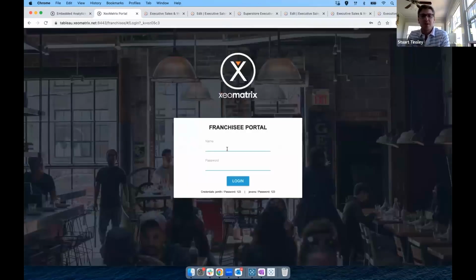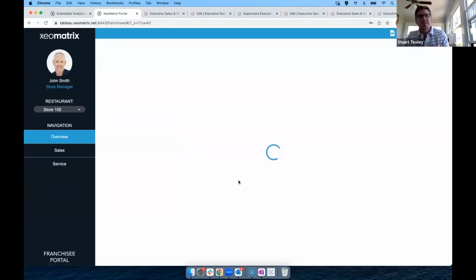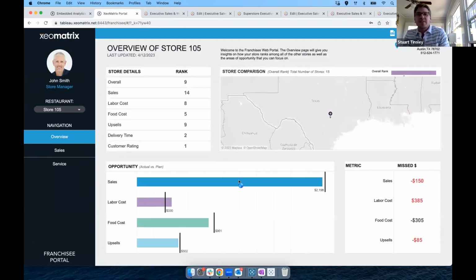Also, I'll just show this as well. If I log in as John Smith here, John Smith is simply a store level manager. So a lot of clients, when they embed, they ask us, how would we pass through the right security? So if one user logs in, they don't see data from other customers across their customer pool. And you can do that with row level security in Tableau. So as I logged in with John, I'm only given access to 105. It's also very easy to set up that level of security in Tableau where it restricts a user's access. That is certainly something Tableau can achieve.